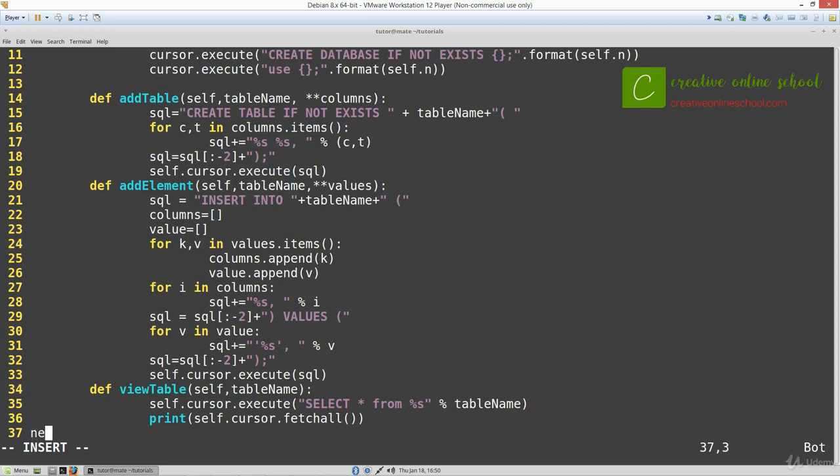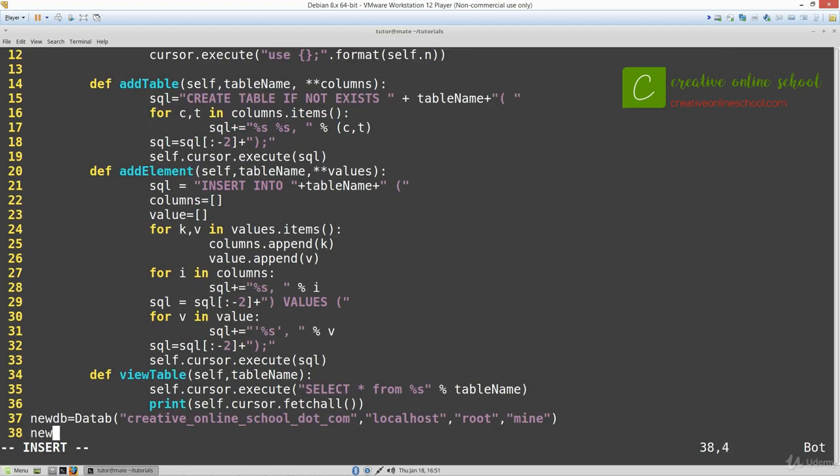Let's go ahead and create a new database. We'll create an instance of database and call it CreativeOnlineSchool.com, since we already have the Creative Online School database inside. Then we give it the host, which is localhost, then the user, which is root, and finally the password. Then we'll do newbie.db.add table. The dot method is how we access each new function if it's defined inside of the class.